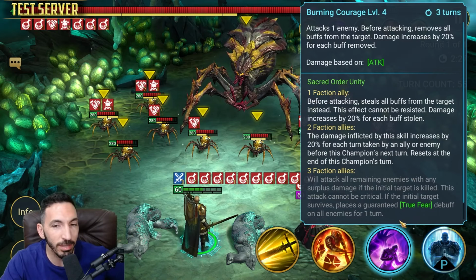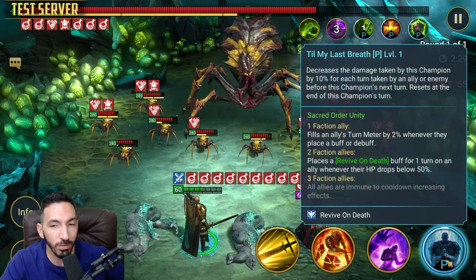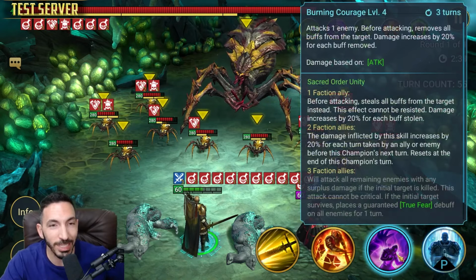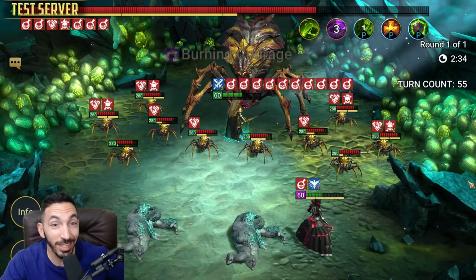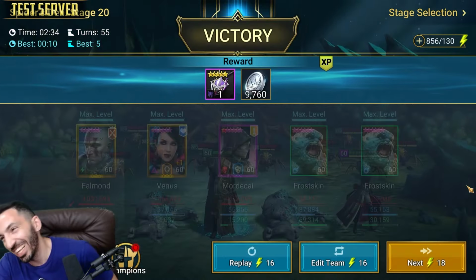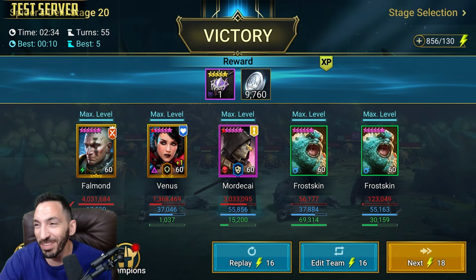So I didn't need that for anything. His passive wouldn't also give me anything else. So I thought, might as well just use this. So let's see the A3 now. Oh, 4.7. 4.7 million damage with Falmond.